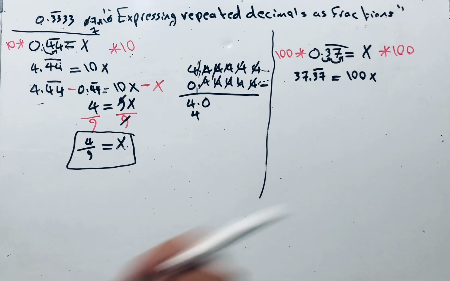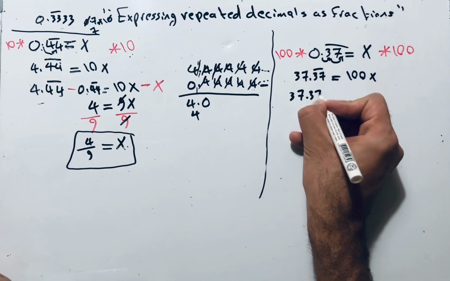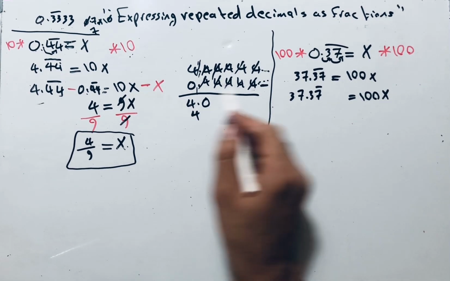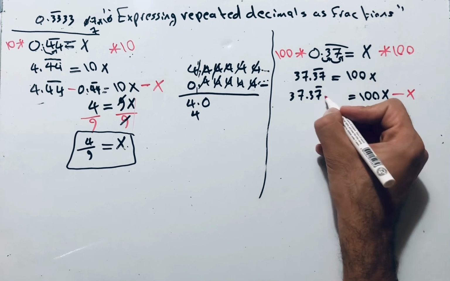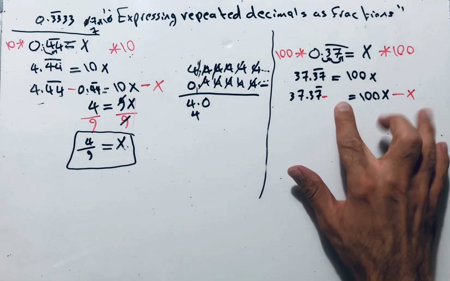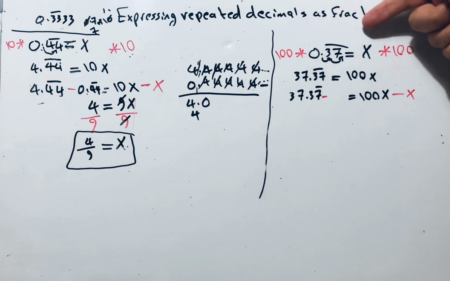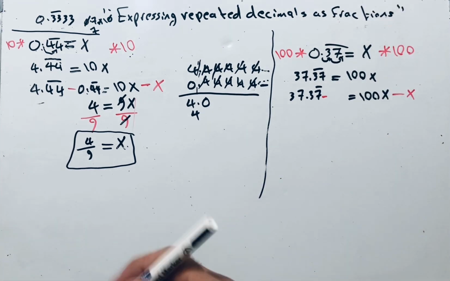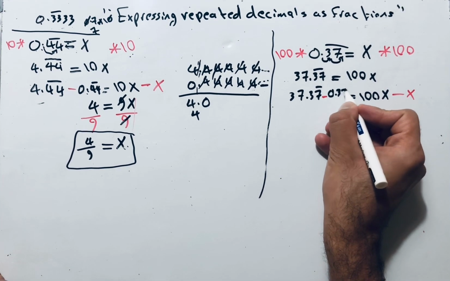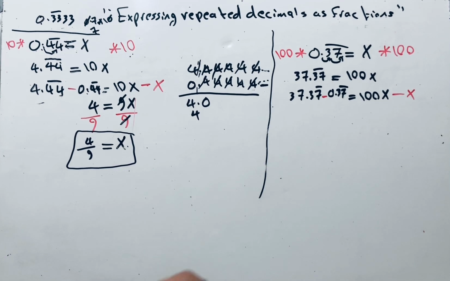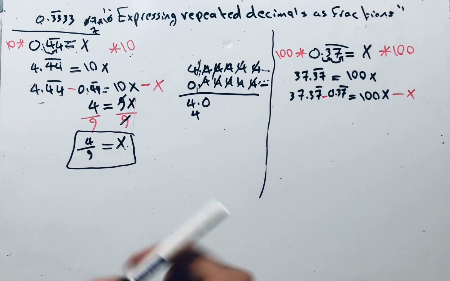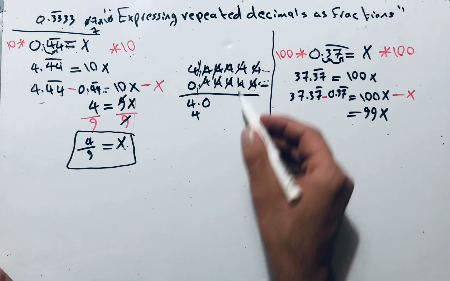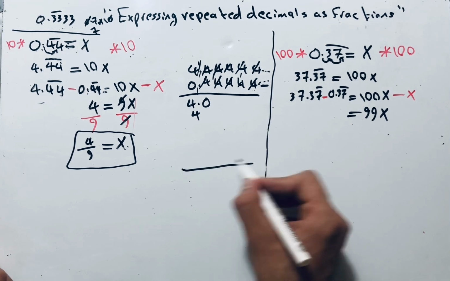Okay, so we're going to be subtracting x from both sides again. So 100x, the same thing as in the earlier step, minus x, minus x. And we said that x is equal to the thing that we named first. So instead of x here, we can just write 0.37 repeated, okay? All right, so obviously 100 minus 1 is just 99x. And then for this, you can do the same thing here.